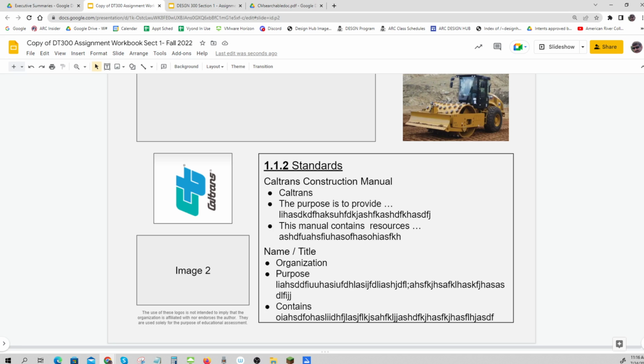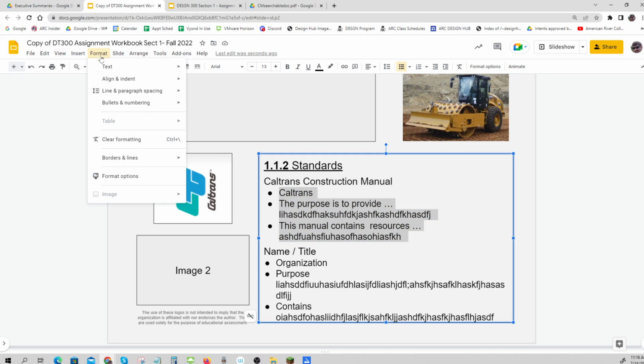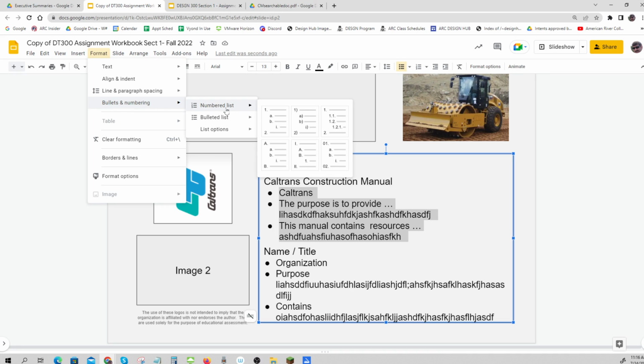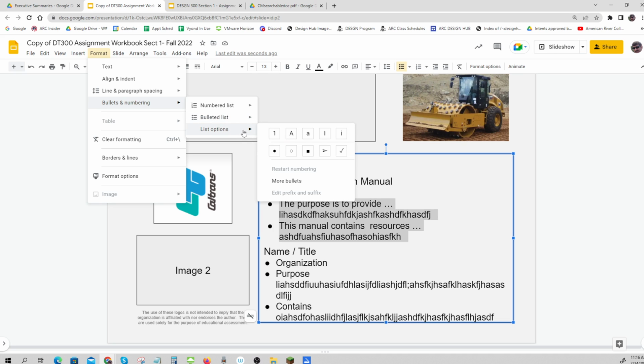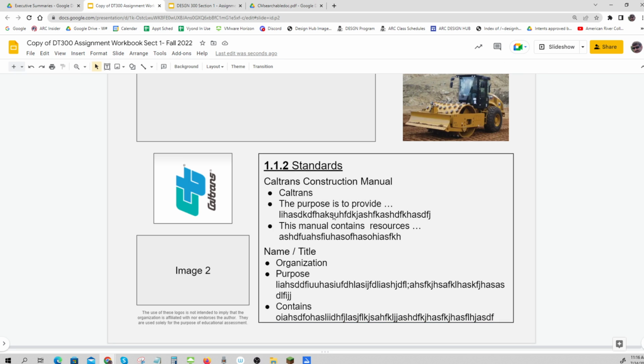All right. So that's how you work with bullet lists in Google Slides. One other thing is you can take a look at those, and I think that's under format here, bullet numbering. You can change it to a numbered list or bullet points with various different types of things. I caution you against getting too fancy. It sort of makes it hard to read. So the standard, just little bullet points, is the most common, and it's fairly simple to read. So there you go, bullet lists.